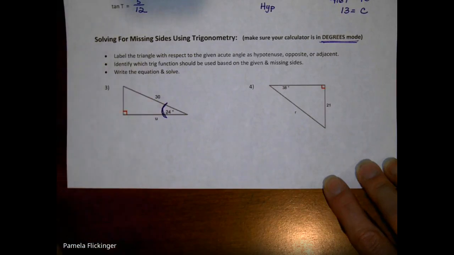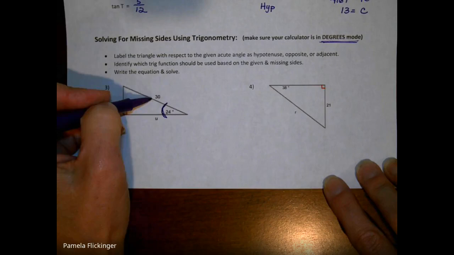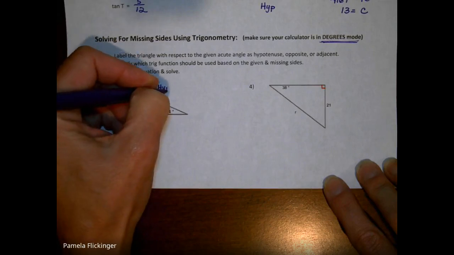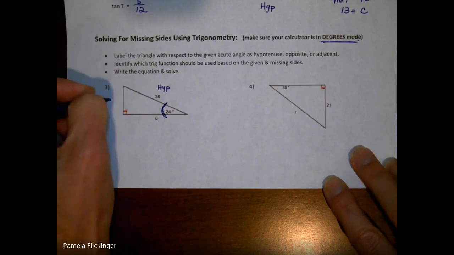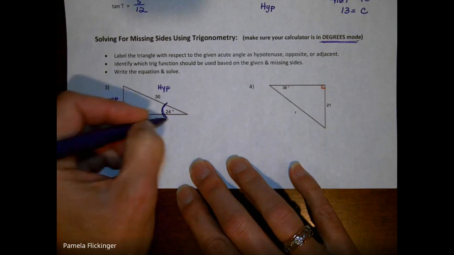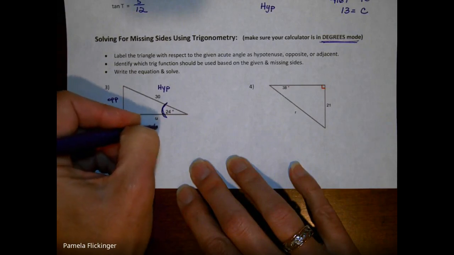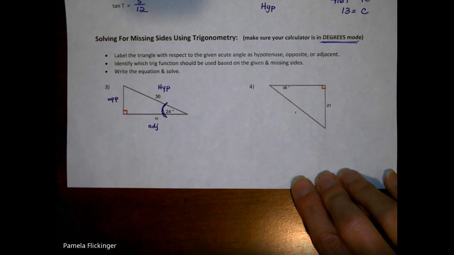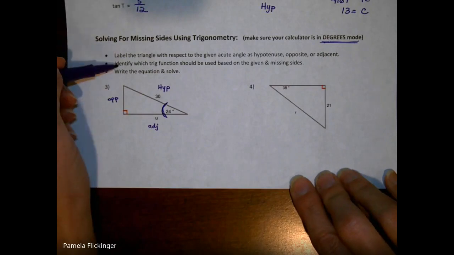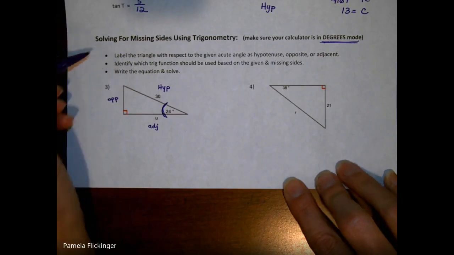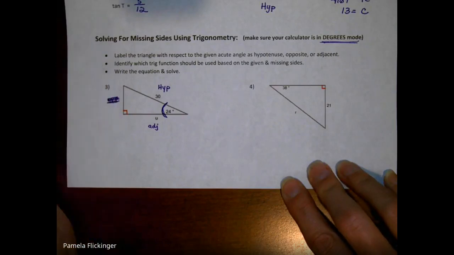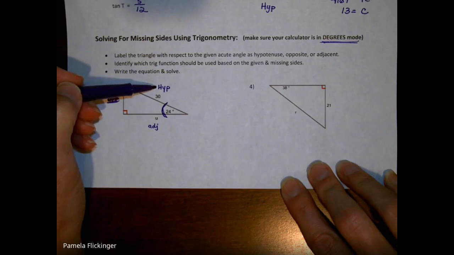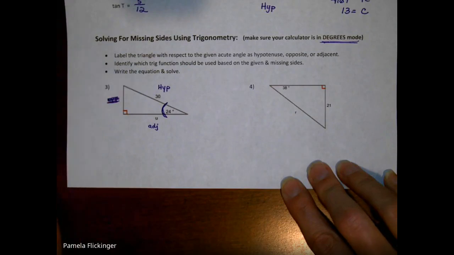So with respect to that, across from the right angle, the 30 is the hypotenuse. Across or opposite the 24 degrees, this would be my opposite side. And so the letter U is acting as the adjacent side to that 24 degrees. So now we need to identify which trig function we should use based on what was given and what the missing side is. So notice there is nothing over here on the opposite side, so I'm not going to use that. So what's left is adjacent and hypotenuse. Well, which trig function uses adjacent and hypotenuse?